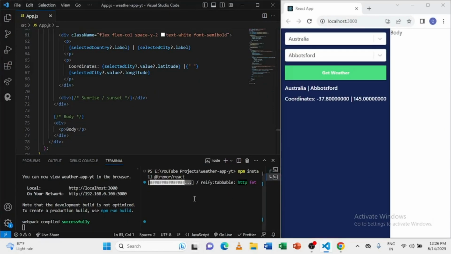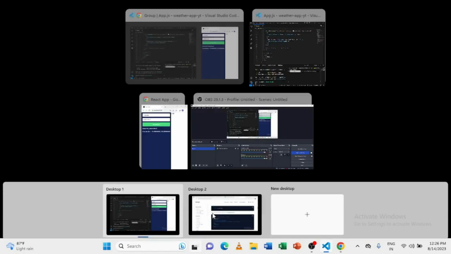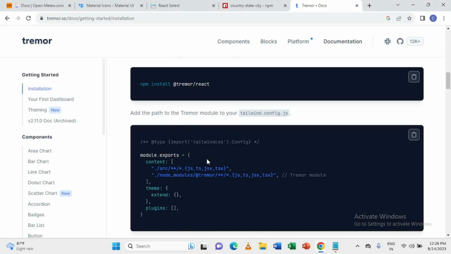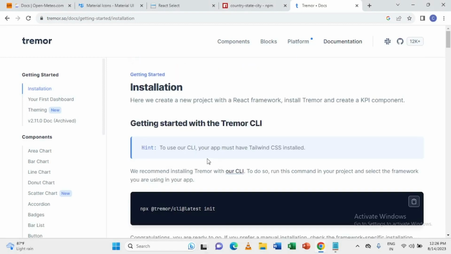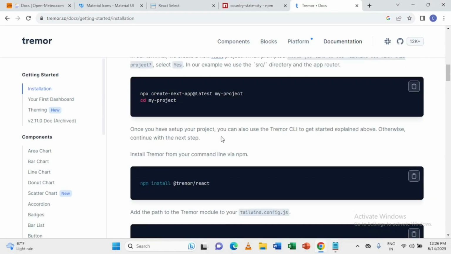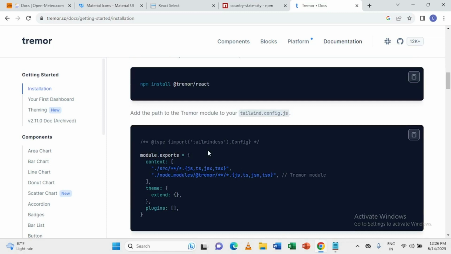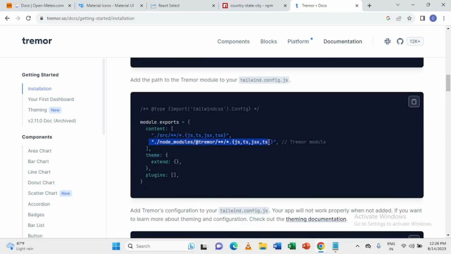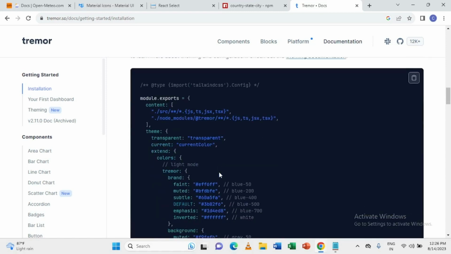Once this is installed, we again need to make some changes to the Tailwind CSS config file, because as you can see here, just like we did for Tailwind CSS, we also need to make sure that Tremor is initialized properly.